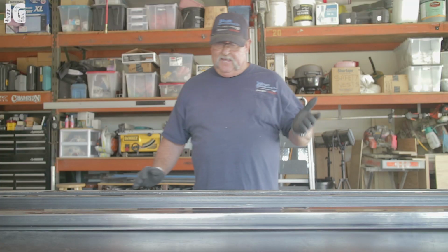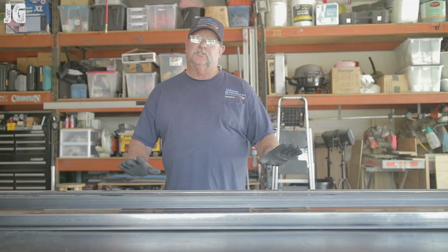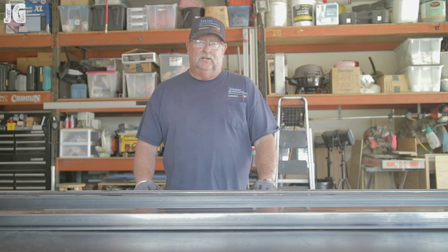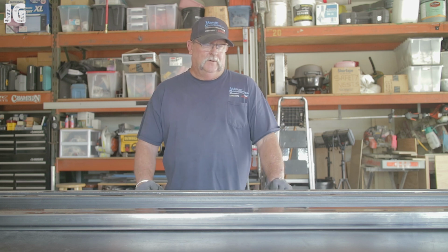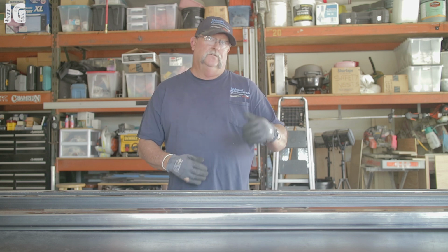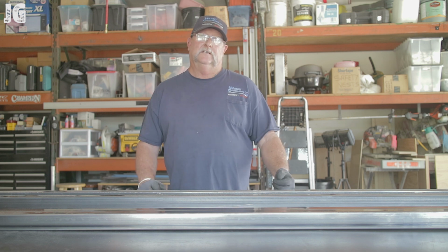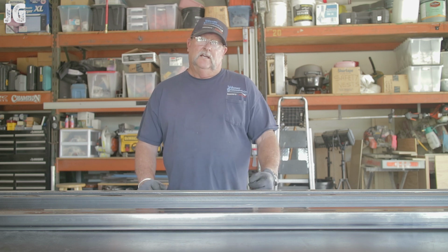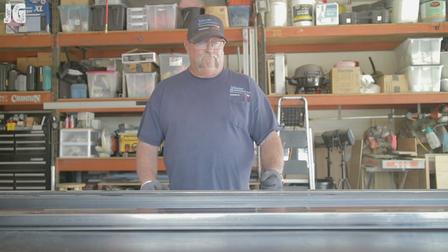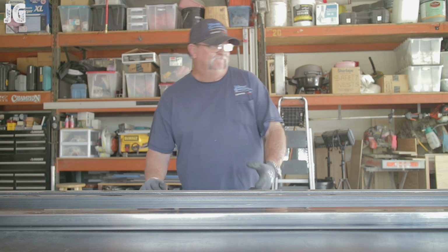Okay, so these are going to be made out of 1 3/4 inch square tube, 120 wall, which is 1/8 of an inch thick. And we're going to make them roughly 2 foot by 4 foot. We're going to have a little detail in one of them, and then we're going to weld some diamond plate on the top. So let's get started.